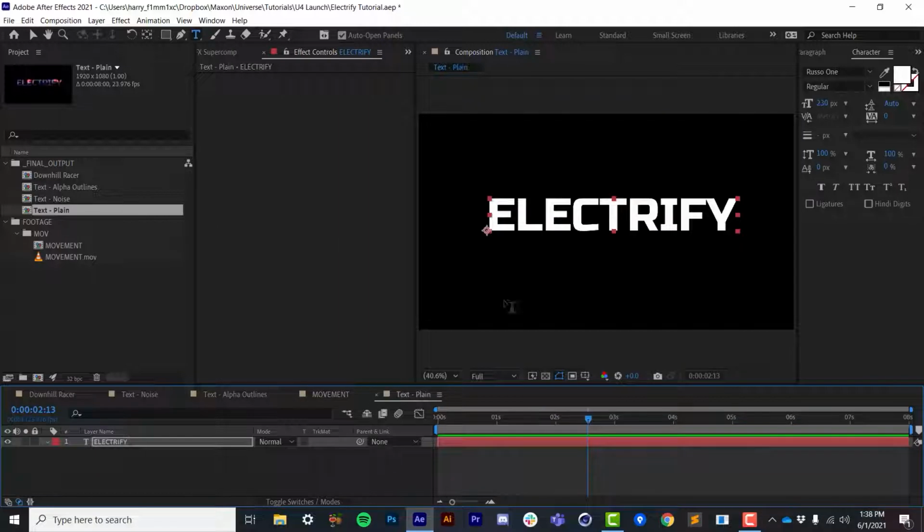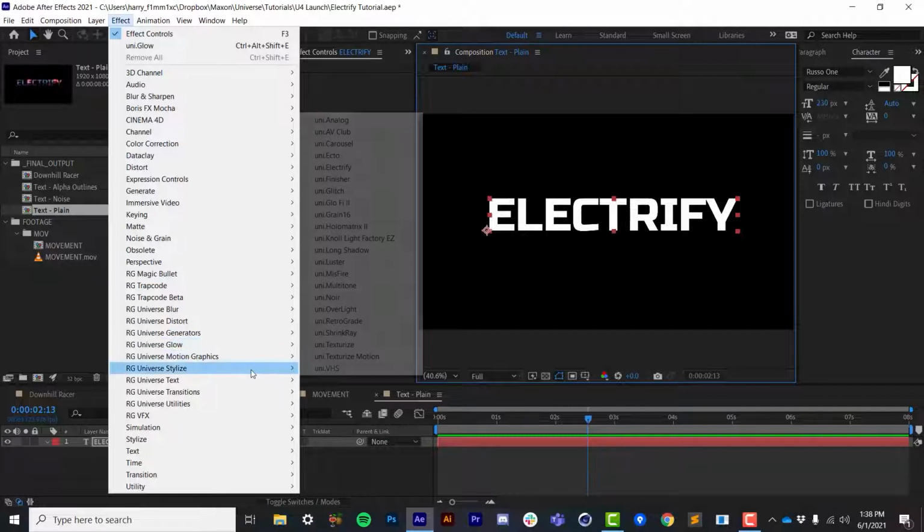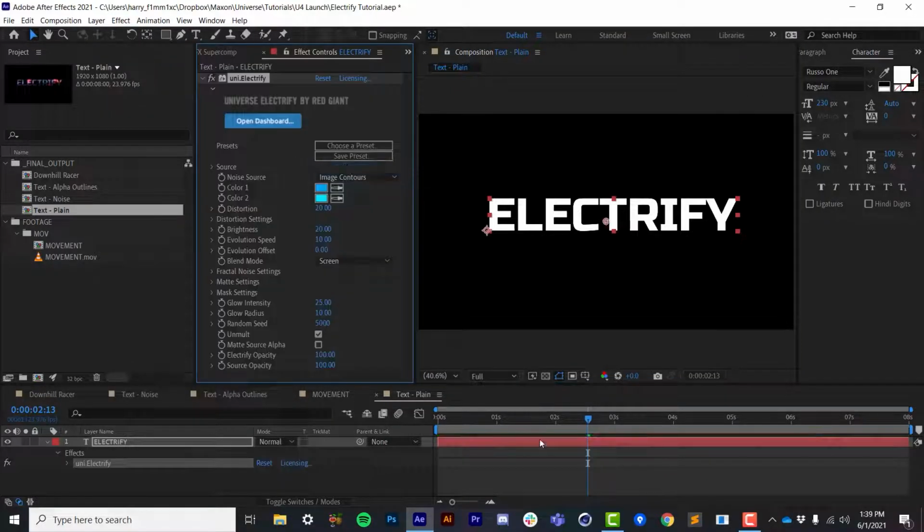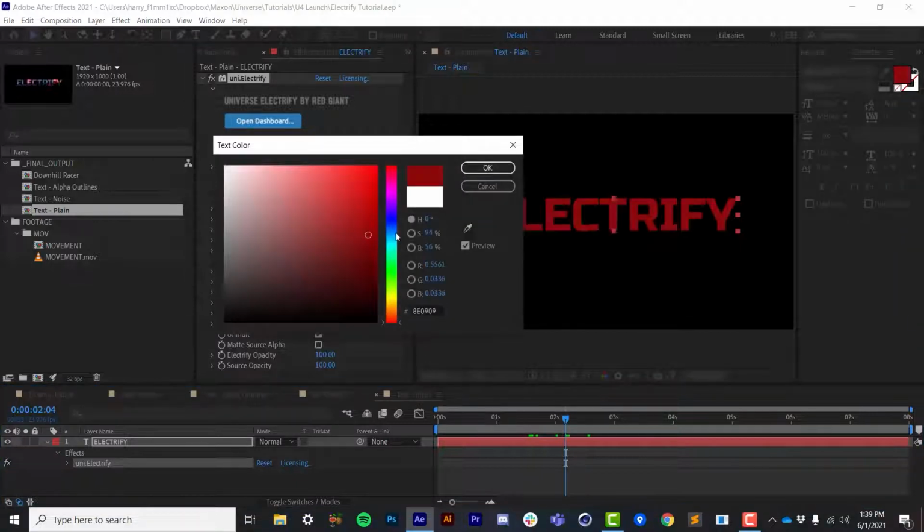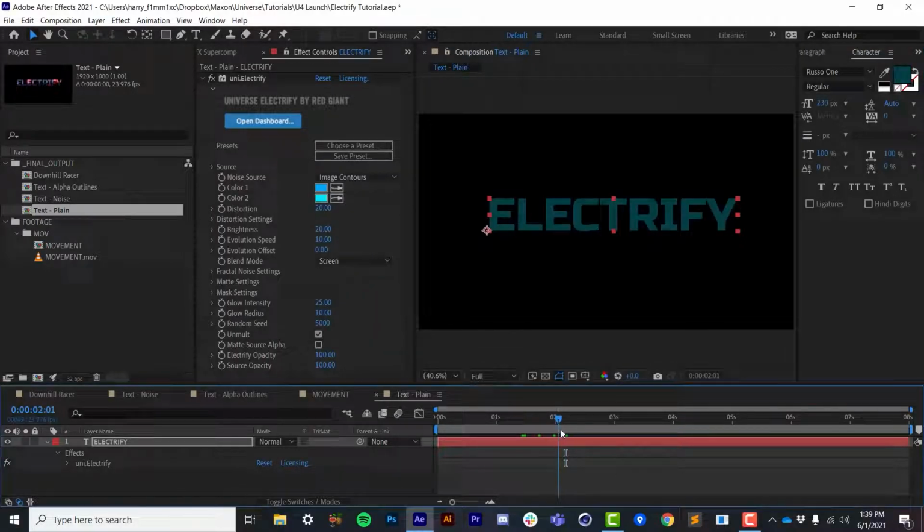Let's jump to a different example. So let's say we want to use this effect on some text. So I've got some white text here, and I'll go to Stylize and apply Electrify. Because we're using a screen blend mode and starting with some fairly light colors like these light blues here, and I apply this to white text, we're essentially blending light colors over white with screen, which tends to make things brighter anyway. In short, if you're using white text like this, you're not really going to see a huge result. If you want to use it as a text effect, you're going to want to use probably some darker text.